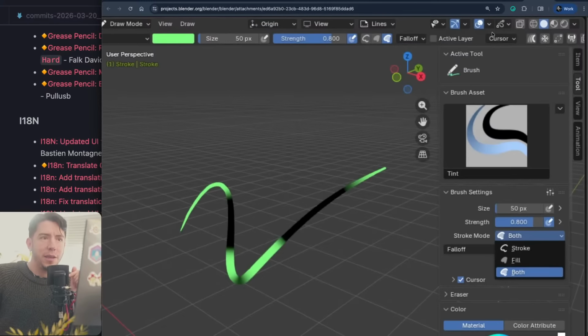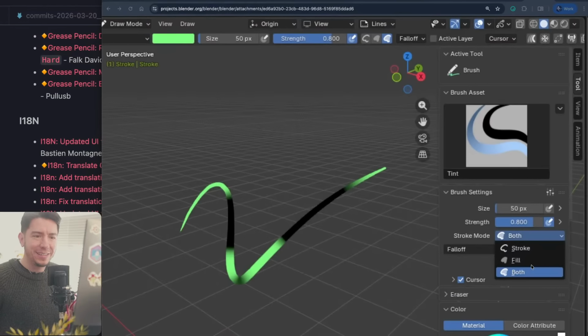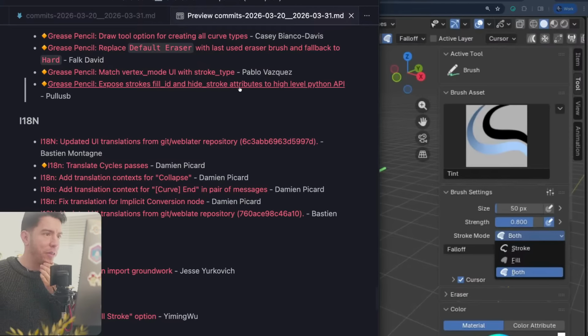So in the same way in the UI here, it was using this list, and now it's called stroke, fill, and both. And also the icons are shown in the menu. So no matter if you change it from the header or from the sidebar, you will see the same icon, so you can make a visual connection, because I think that's very important. I think we should do more of that. And I actually have another commit that I tagged as UI, not as Grease Pencil, so it shows up in a different section. But basically it's this same thing, adding the icons to the menus. Small things.